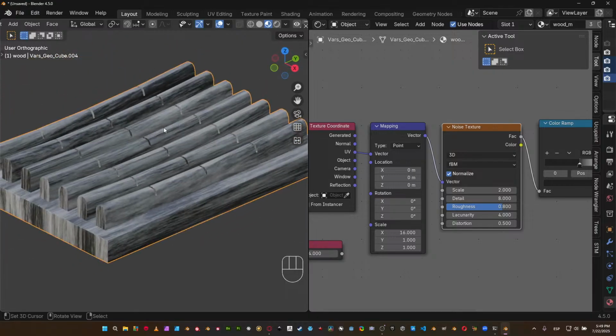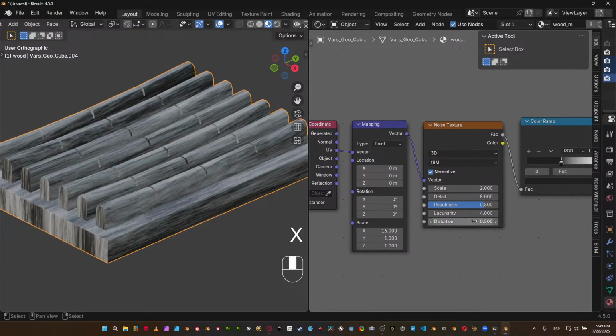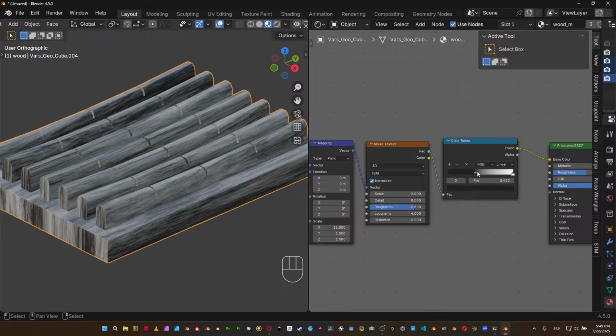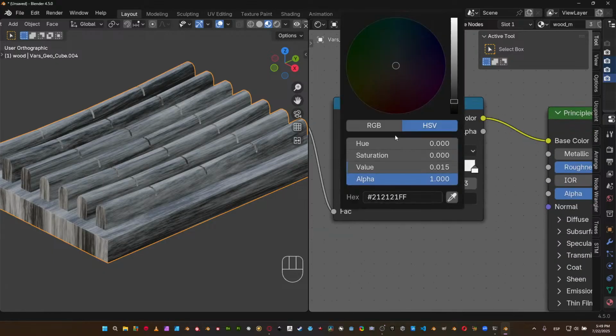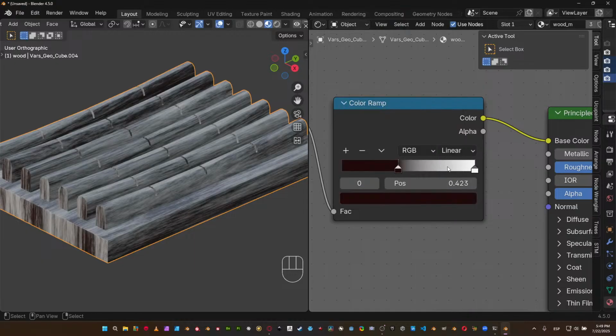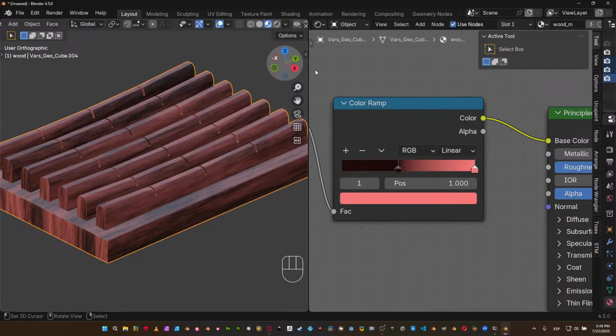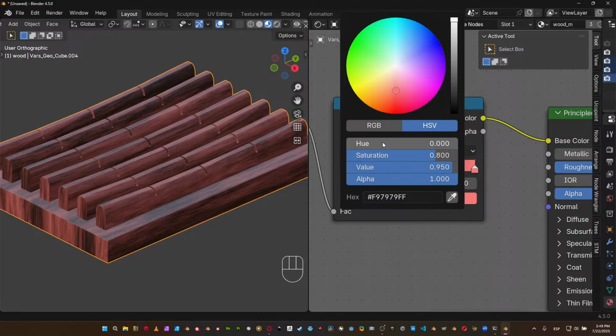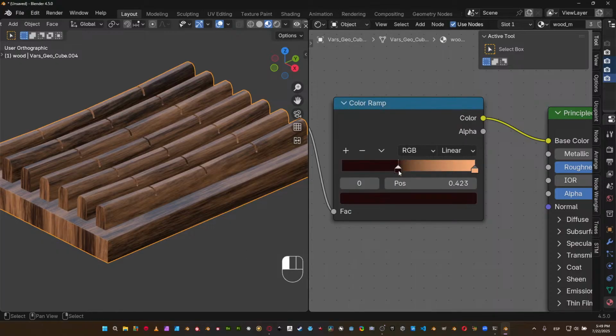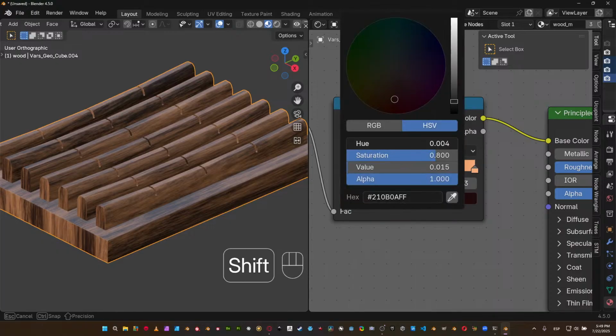So as you can see here, we only have gray values, so we can change the colors. For example, let's start by moving the saturation to 0.8, and then we have a red color in there. So let's also set saturation 0.8. So we have red values, we have like pink or crimson values in here, but let's change it to something a little bit more like wood, something a little bit more yellowish. And then this guy too, let's use the values like this.